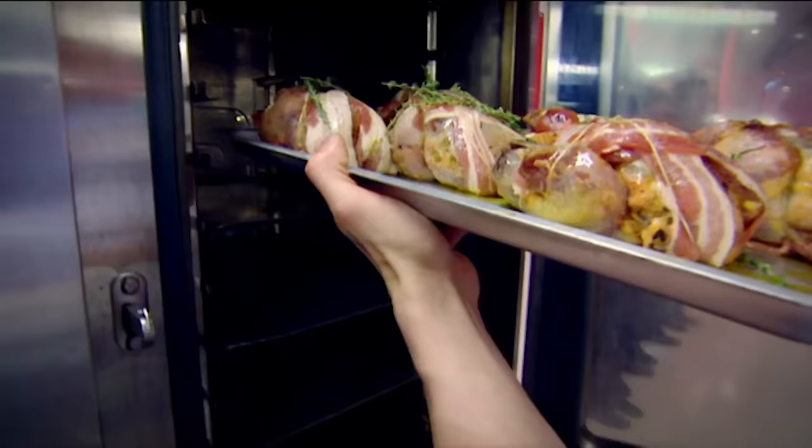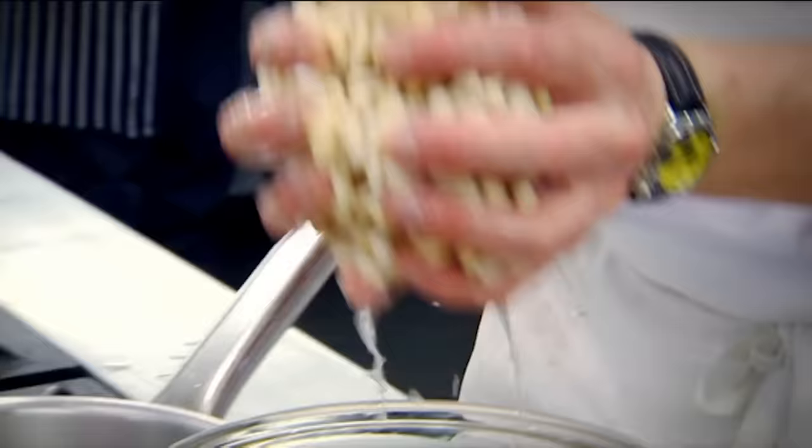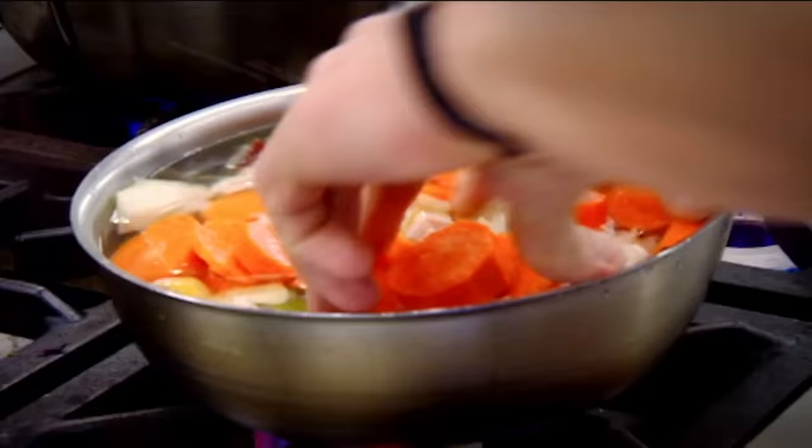Now, tonight's starters are rich, sumptuous haricot bean soup with tiger prawns. Now, these beans have been soaked overnight in water. And what that does is soften the bean and make them cook a lot quicker. In with the bacon, onion and carrot. And once you've brought it to the boil quickly, cook out for about 25 to 30 minutes.